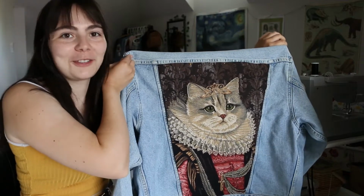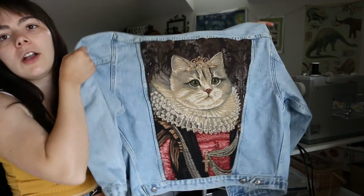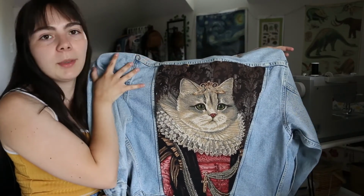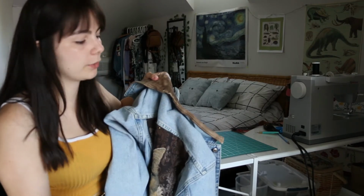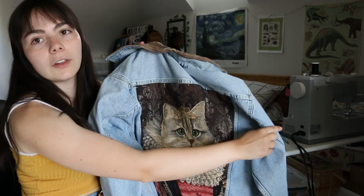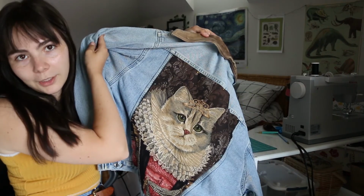How awesome does this look, right? Yeah, we unfortunately had to cut off a little bit more on that side at the bottom, but I think what's more important is keeping the cat's head centered. I think it's gonna look so cool. Also, when I'm picking the jacket, I usually pick the pillow first and then find a jacket that works with it. So I always try to get colors that will complement each other. So I really thought the light wash plus the brown of the collar really matched with it.